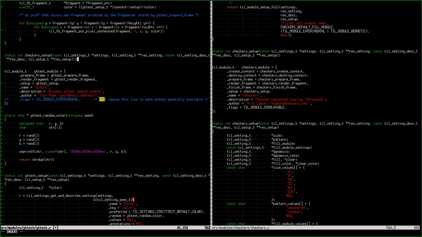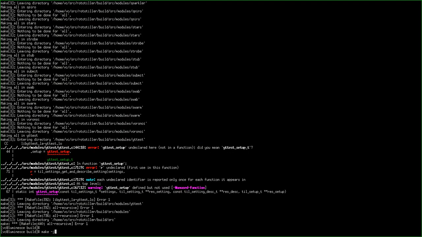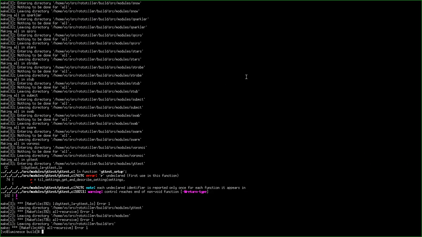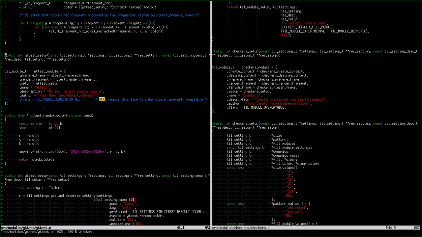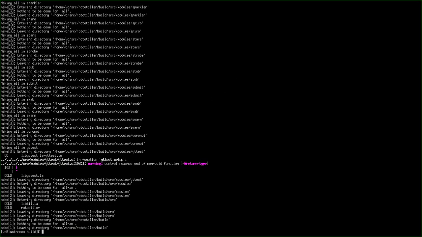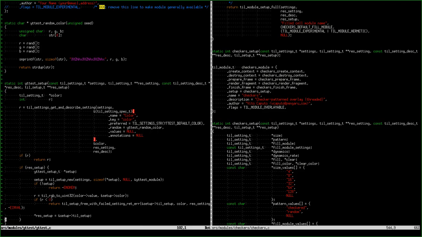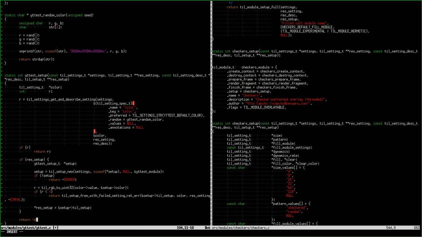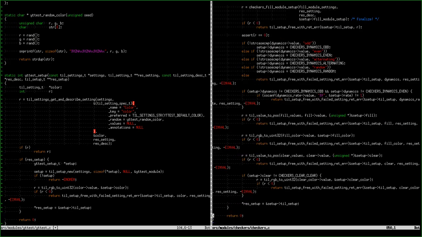Get our declaration up here. Control reaches end of non-void function, 103. That terminates the setup process. Let's see, return 0.